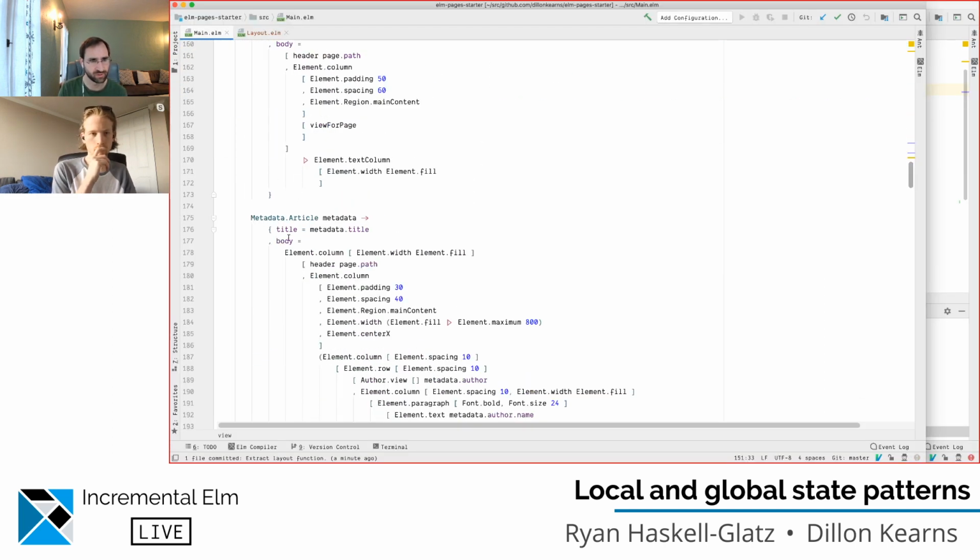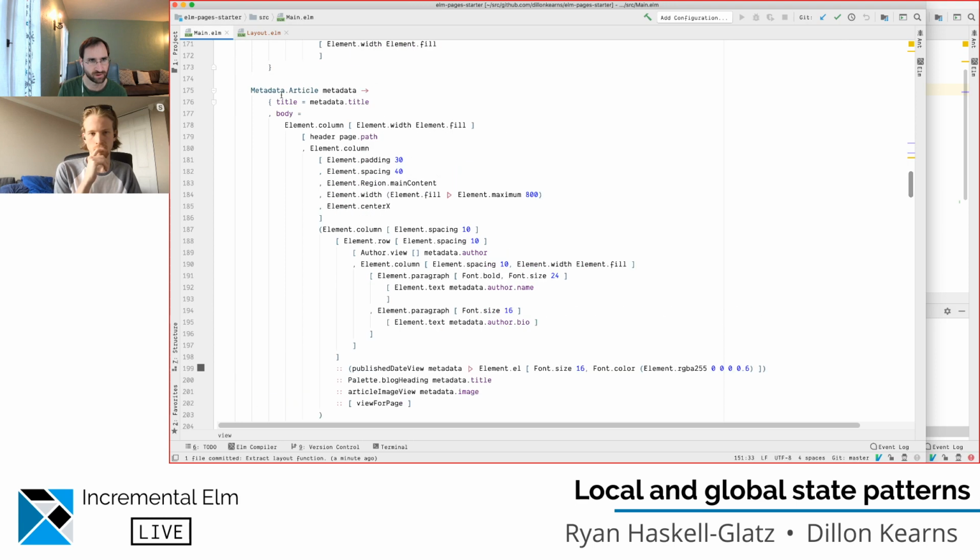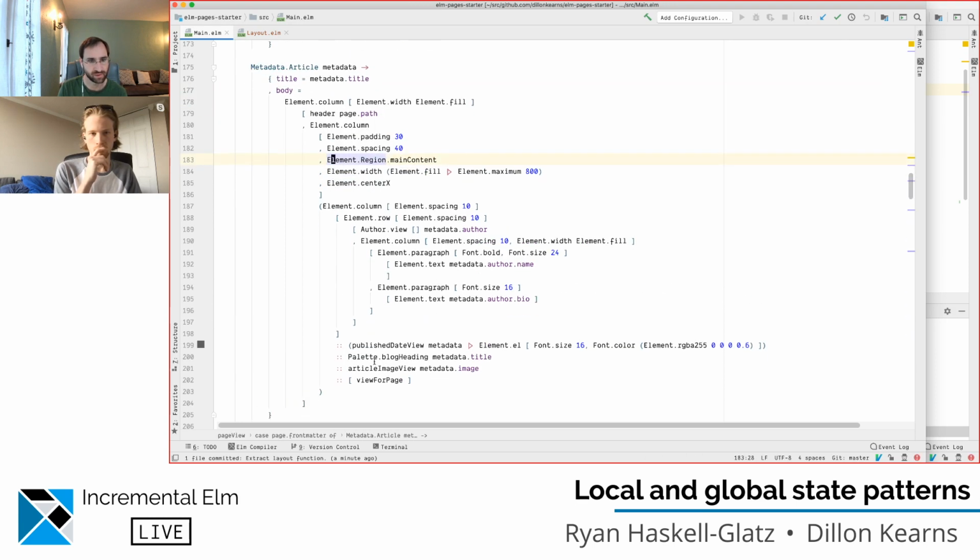Okay, so if we look for the blog or articles, this is the layout for those. So we've got this mix of stuff here. It's displaying the header stuff. This is sort of the top level view stuff. And then we're saying here's the padding and the max width.